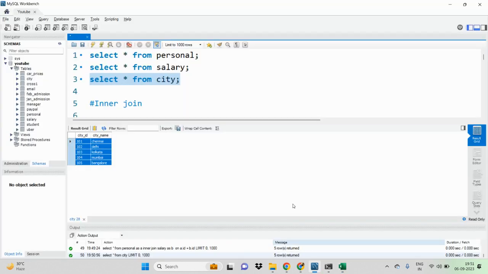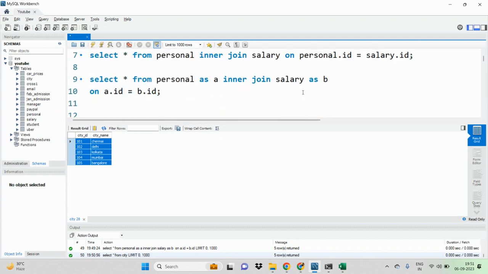Already two tables are connected. Are you able to see here? We connected the two tables based on the condition. Now I'm going to connect one more table. So no worries, you can start your code at the next line of this. I'm going to do an inner join of one more table, which is called the city table as C. On what condition?